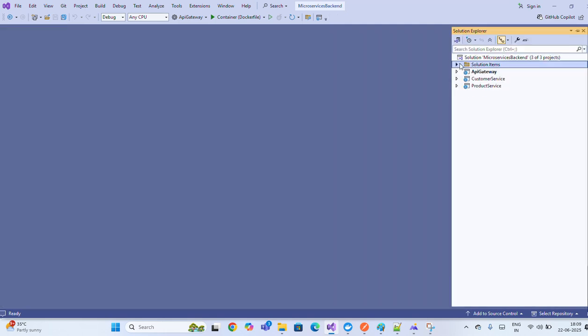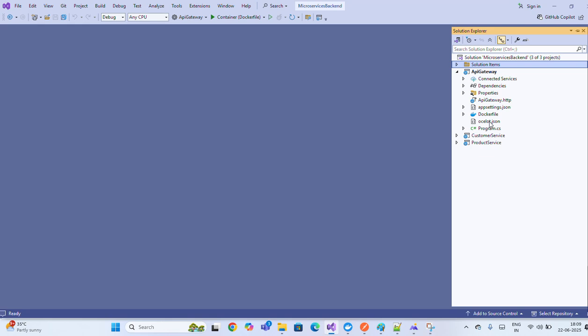What is the workflow under the API gateway? The API gateway must have one JSON file, that is the Ocelot JSON file. This is only responsible for the Ocelot library.